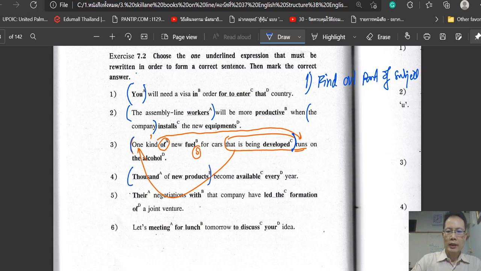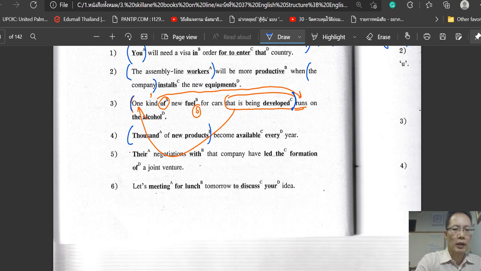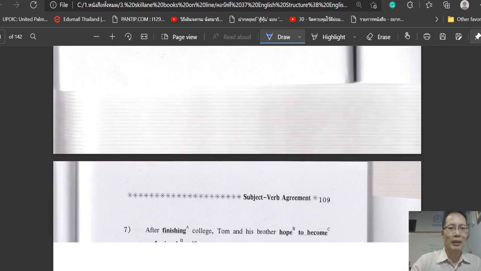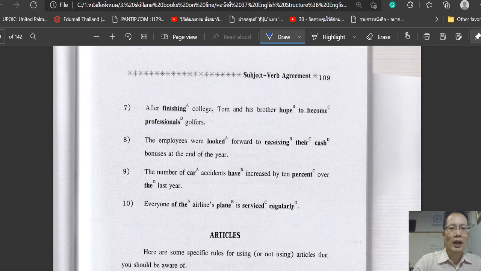Let me separate the part of subject first. Part of subject, this one. Parts of subject, anybody? No. No part of subject. Part of subject is not in this one. After the part of subject, this one. Part of the subject. The number of, part of the subject. Not difficult.